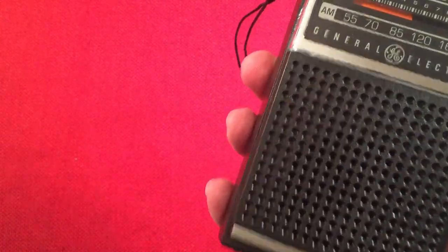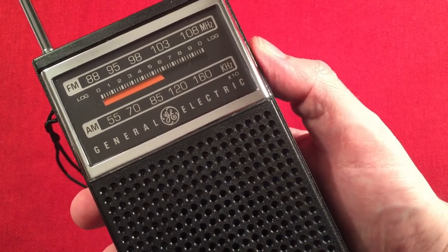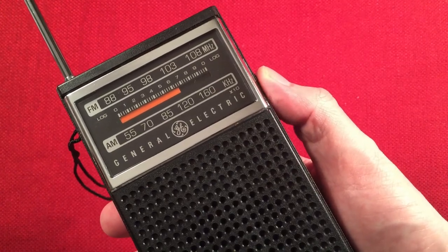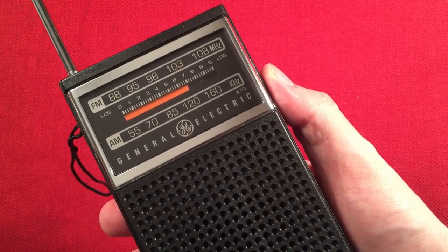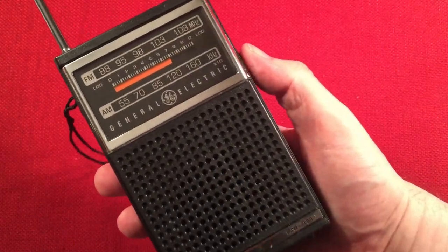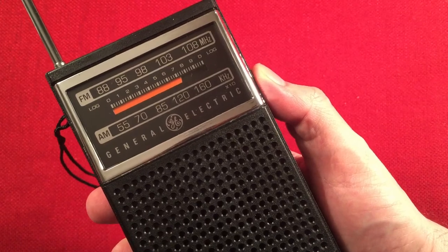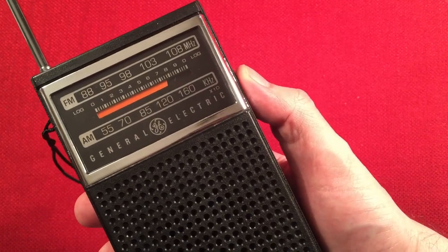Challenging reception area. Rocking it, sweet. It's like the mini super radio, but not in the FM.